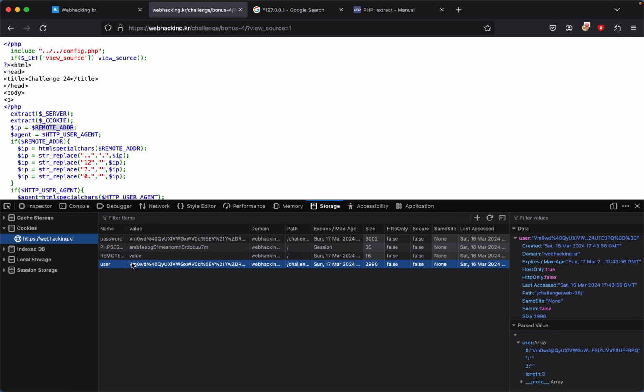So now I set a remote address right here. You see it right here. Now, what if I set a random value too?